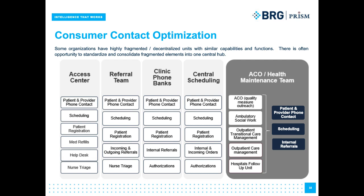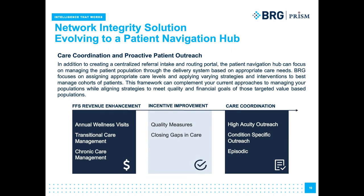And so one of the things we'd like to talk about is, how do you win in both worlds? I'm sure many of you work in organizations that are balancing between the fee-for-service world and the value-based, and how do you make that transition? What we like to think is there's still a lot of improvement. By keeping patients in network, you can do the AWVs and the transitional programs. We're paid off quality, both in our normal book of business that's contingent on quality, even fee-for-service, and the value-based. You're certainly not going to be able to close the quality gaps or hit your measures, which could be different for each payer, if you don't have them in network and navigate them through the hub.